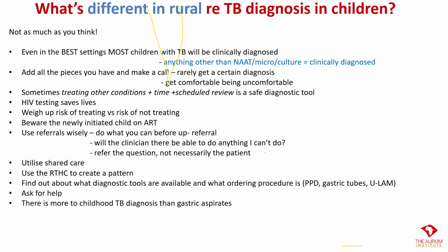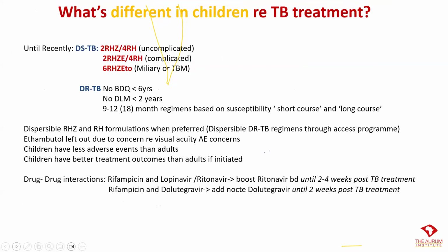If you can't hear anything on the lungs, I probably won't hear anything either. And that doesn't mean that the child does or doesn't have TB. I'd strongly recommend that you discuss patients rather than simply referring them. I've seen that often, especially in the Eastern Cape. Everybody refers, and meanwhile the hospital doesn't have tubes to do a gastric aspirate and the X-ray machine is broken. And now we've wasted the family's money and there's nothing that's going to be done differently at the facility. Okay, I think I've covered everything there and I'm running way behind time.